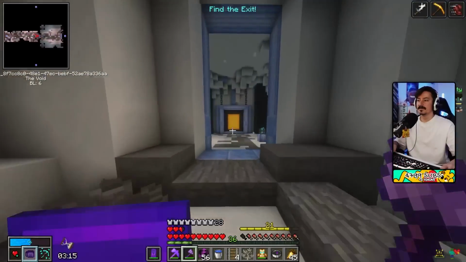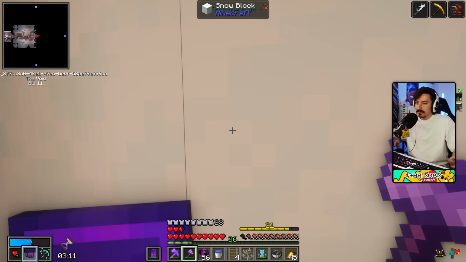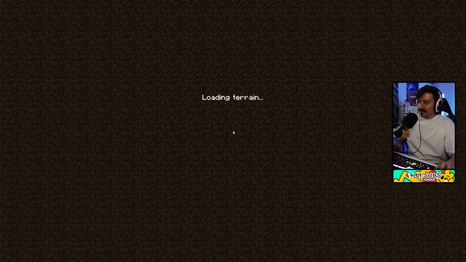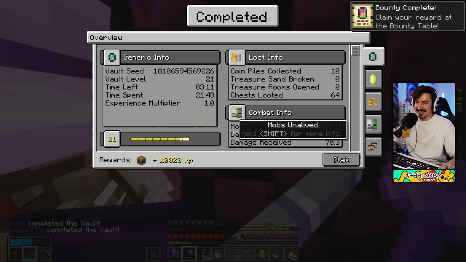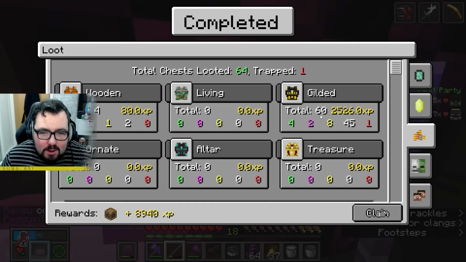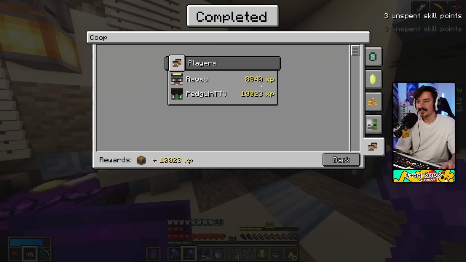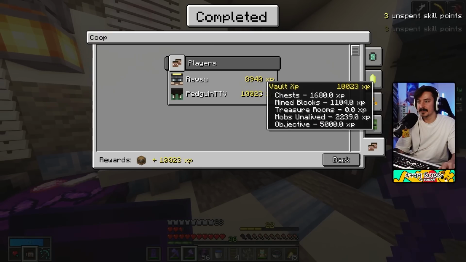Oh, I didn't get any Larimar. That's my bounty. Snooze, you lose. I think we went out at the same time. Get out of here. Let's see. I got 60 gilded chests. 60! Damn, gilded. I only looted 4 wooden, the rest 60 gilded. Holy moly. That's crazy. Oh, you got more XP than me though.